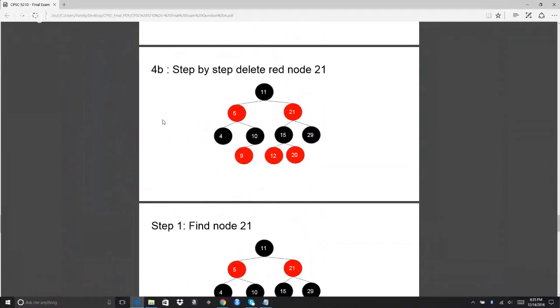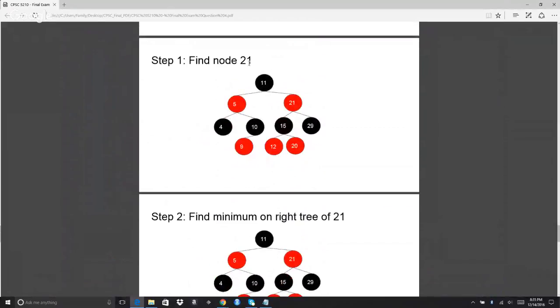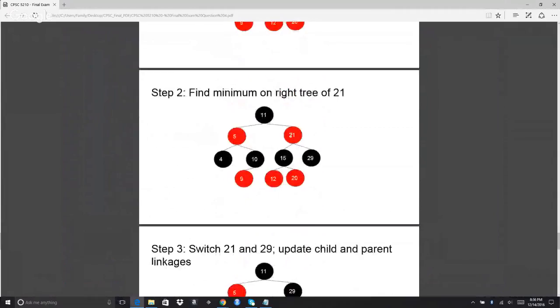Subsection B of question 4 is to delete node 21, step by step, from a different red-black tree. The first step is to find or search for 21. Once we find 21, we look for the minimum on the right subtree of 21. There's only one value, which is 29.